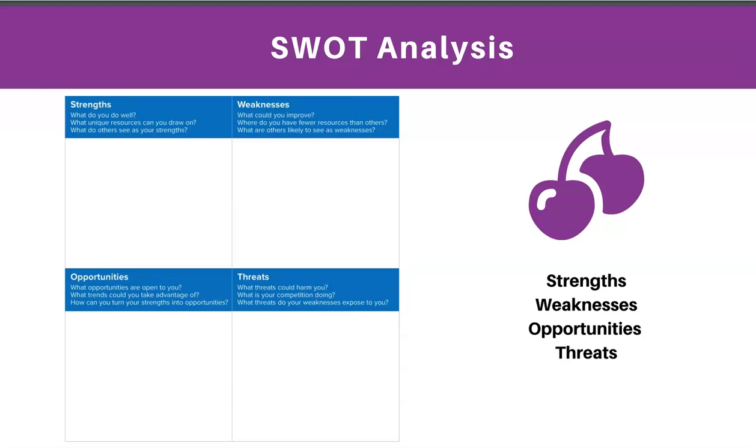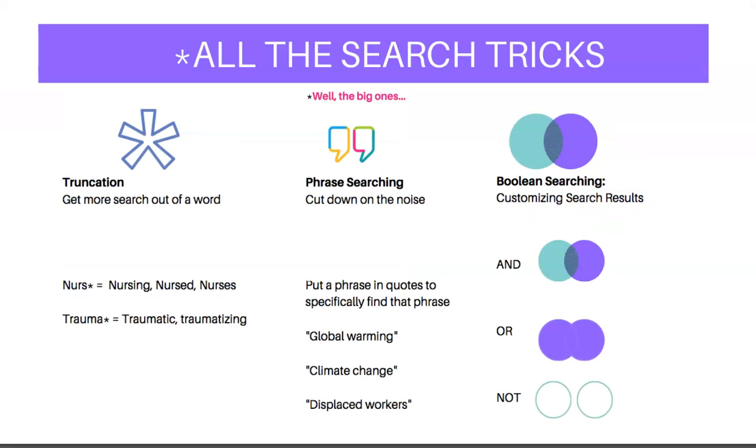So let's talk a little bit about keywords. These three things are very key to an awesome search strategy. First of all, truncation. Get more out of one word. Instead of having to go back over and over, use it one time and then use an asterisk to show where you will begin the suffix or the different tenses of a word. For instance, trauma with an asterisk here. See, the A stops here, will give you trauma, traumatic, and traumatizing. Nurse, if you stop it here with the S, you will get the suffixes and tenses. Nursing, nursed, nurses. This is a great way to just do your search once and not have to look for all the different parts of a word.